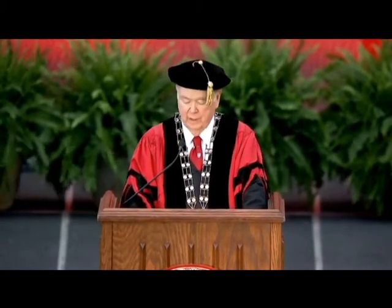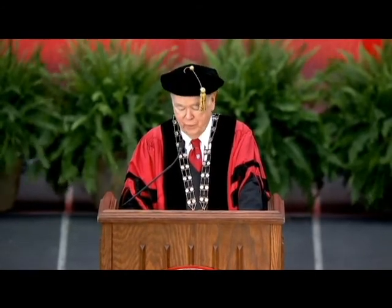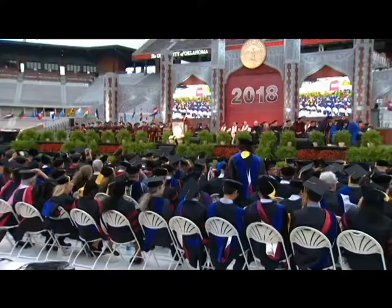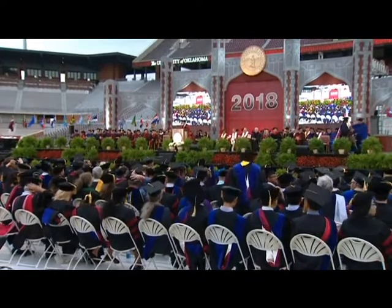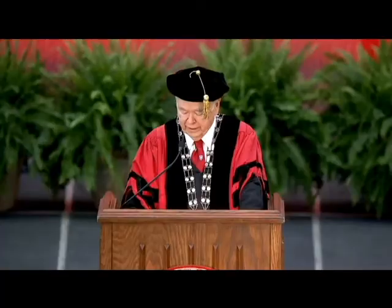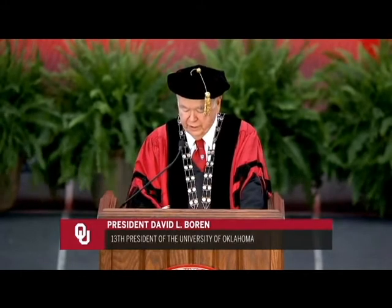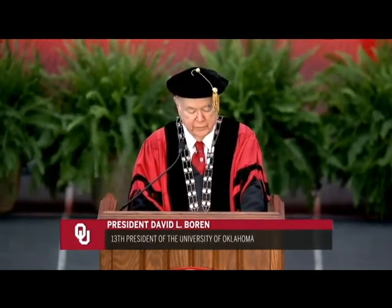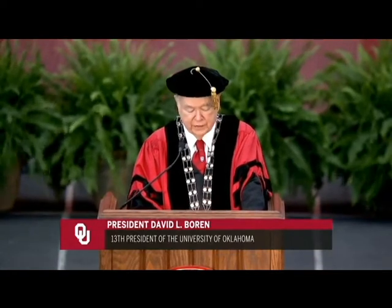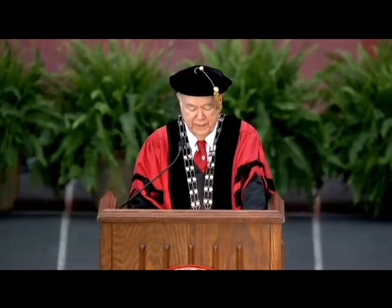It is a great privilege to welcome you to the 126th commencement ceremonies of the University of Oklahoma. To the graduation candidates whom we honor this evening, you are part of a student body with the highest academic rankings at a public university in the history of our state, and you are among the nation's strongest students. For 3 years running, OU has been the only public university in U.S. history to ever rank first among both public and private universities in the number of freshman National Merit Scholars.